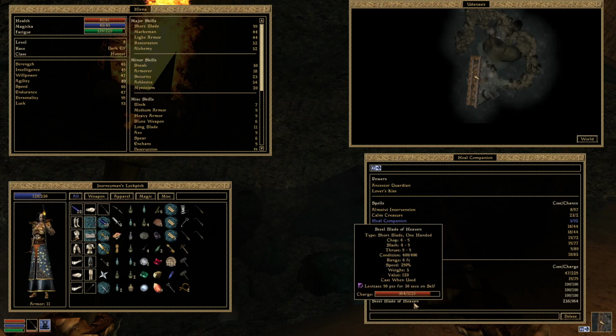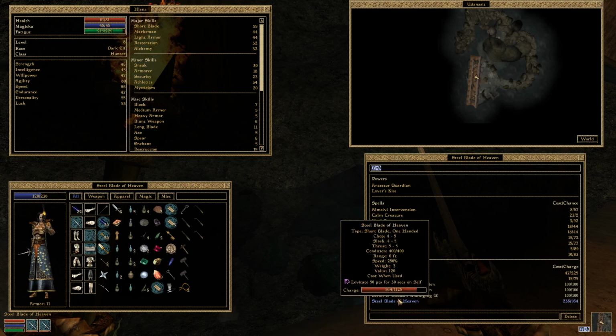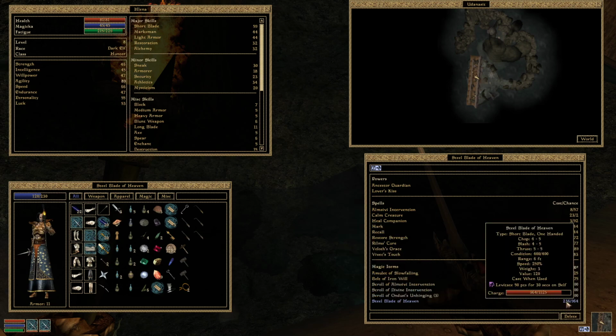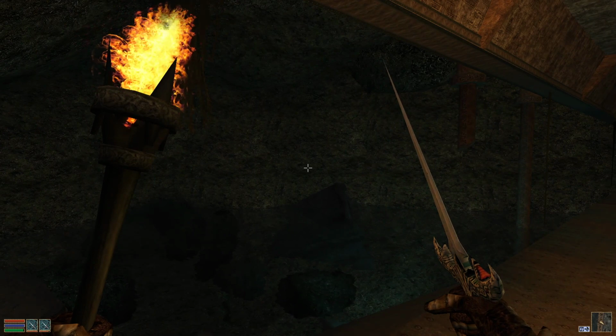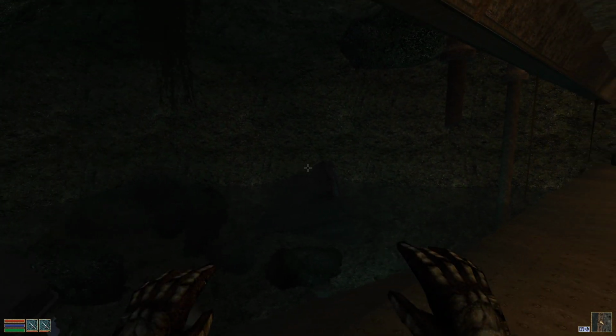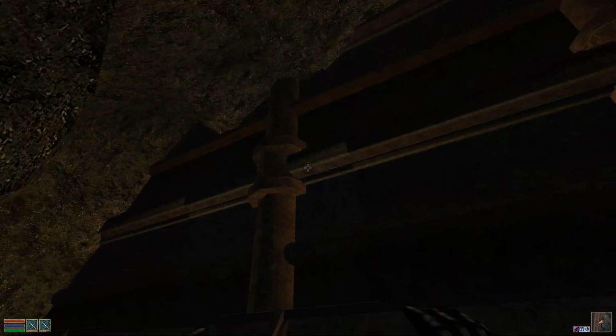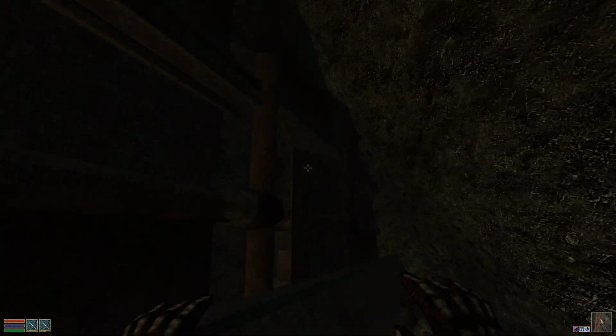What do I need here? I want the Steel Blade of Heaven. Only has a couple of charges, I think. How much does it use? Where does it say how much charge it uses each? Oh, 236. Yeah, so we only have about 2. We have to be a bit careful. Now, how many levels are there to this thing? I think 3? 2 or 3 anyway.